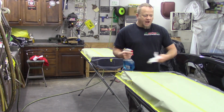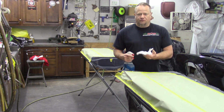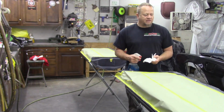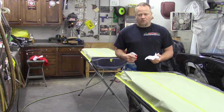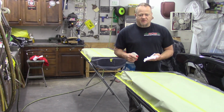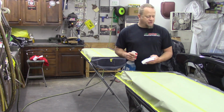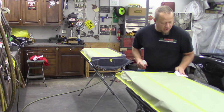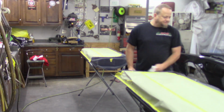This time around I'm spraying actual paint, so I'm being even more careful with making sure I blow everything out. When it's just primer, I've done it before where I didn't even blow the garage out. So it's just a matter of how much time and effort based on what part of the process you're in and how much you want to go into it. But this has worked out pretty good for me.